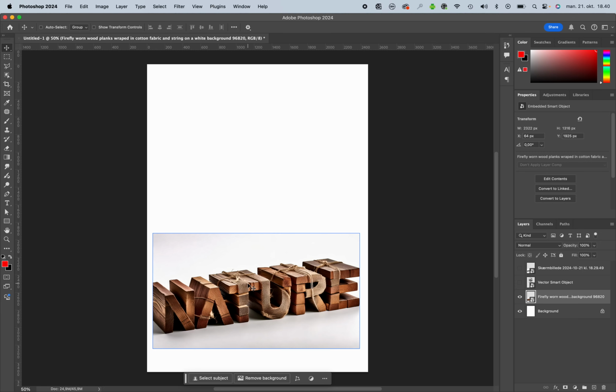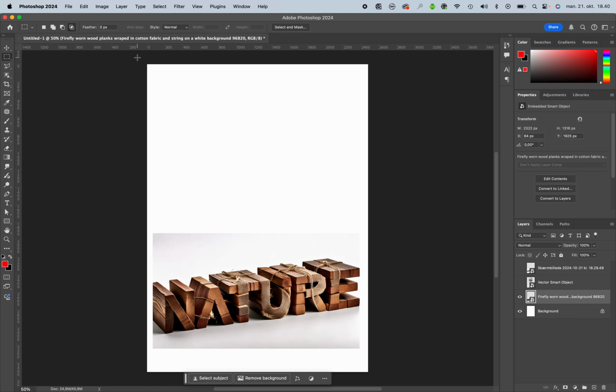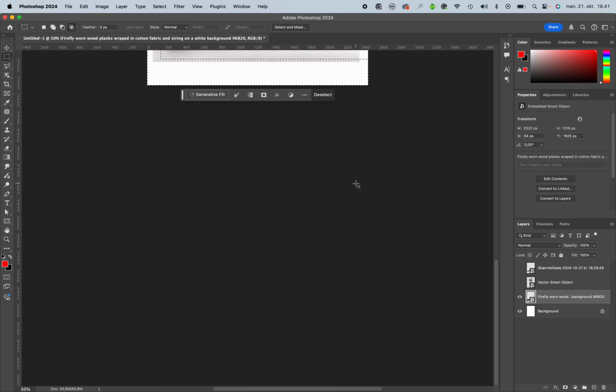There are many different ways of doing this, but one of them is to take my selection tool here and say, actually, I would like to fill out this whole part here. So I'm going to make it grab a little bit over this edge of the image, because in a moment I will use generative fill to finish this image, and I'll do the same all the way around.